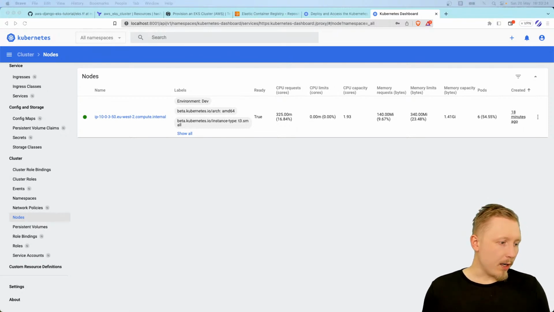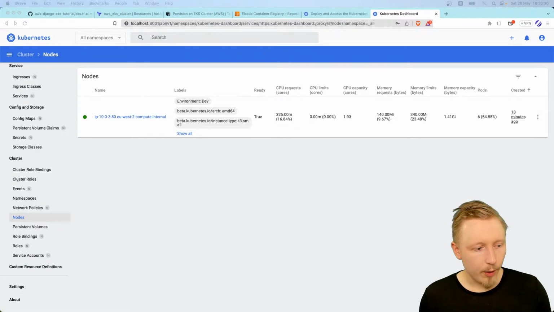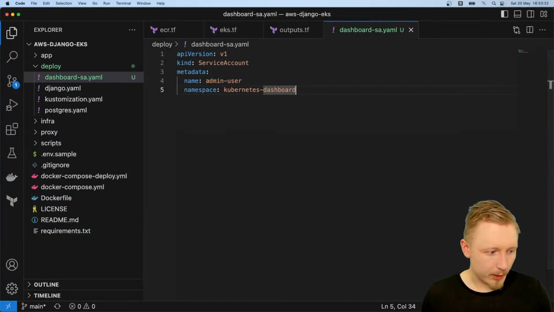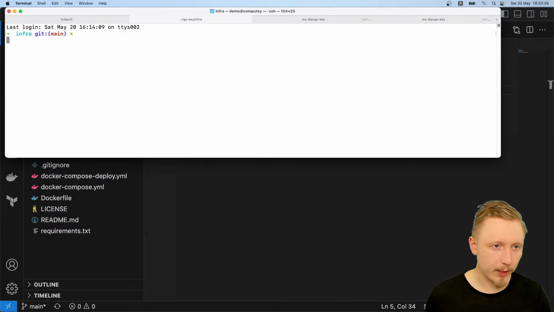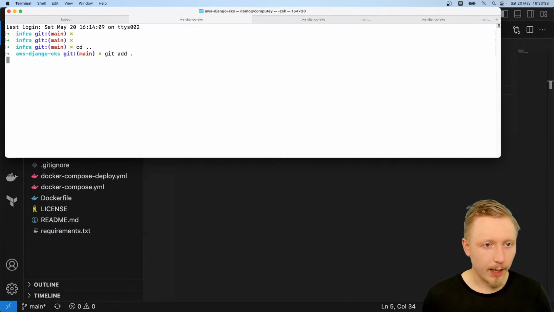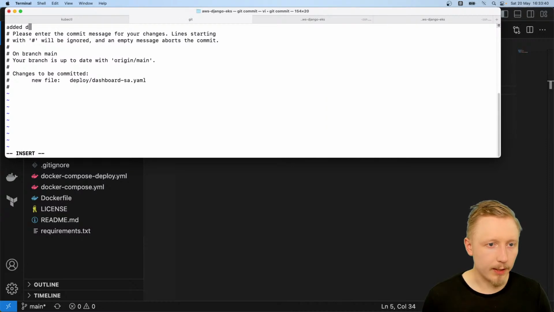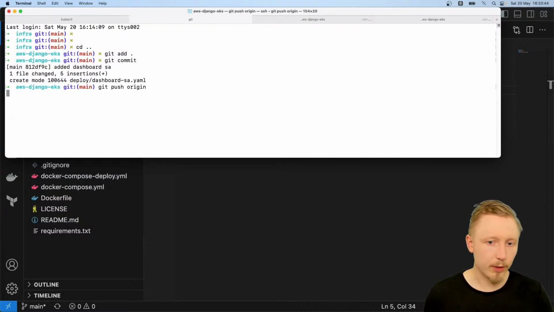Next, we are going to create EFS, the file system. So we need to go back to our code, and let me just commit this and push it up. So new tab, git add, git commit, added dashboard SA, push origin.